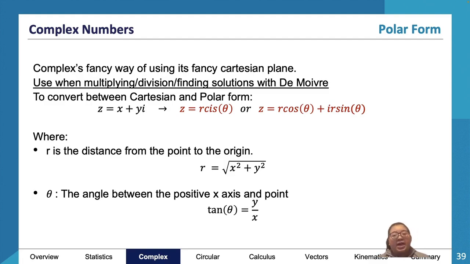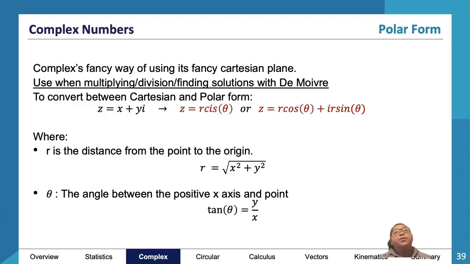So polar form compared to Cartesian form. Cartesian form gives you a rise and a run, or like a latitude, longitude coordinate, whereas polar form tells you about a direction and then how far it's going in that direction. So it's just a different way to represent a point.